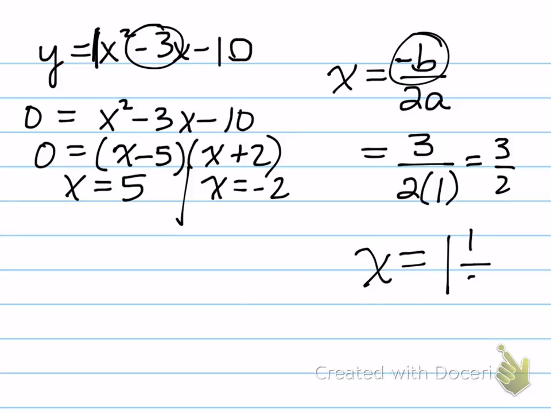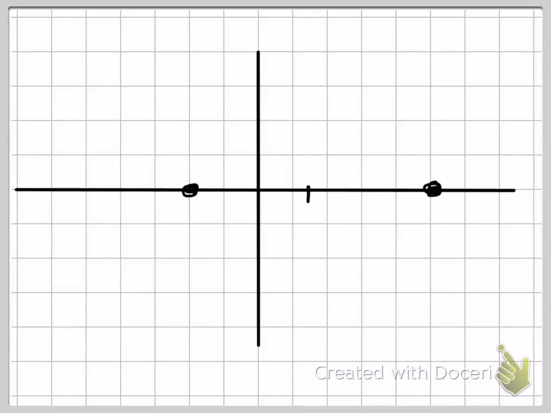We'll notice that is right in the middle of the two roots that we already found. So 1 1/2 would be right there. So we'll just do a nice vertical line, doing it dotted because it's imaginary, and that'll split our parabola right in half. And again, you'll notice it's equidistant from the 2 roots. It's 3.5 spots away from each of them.